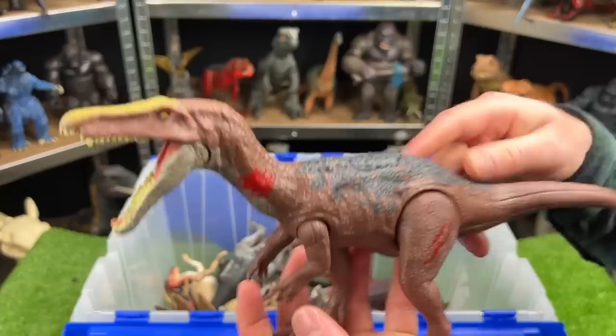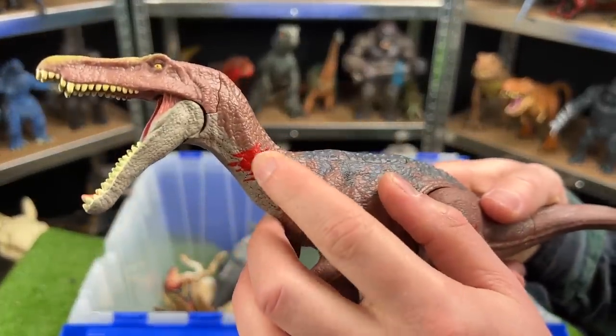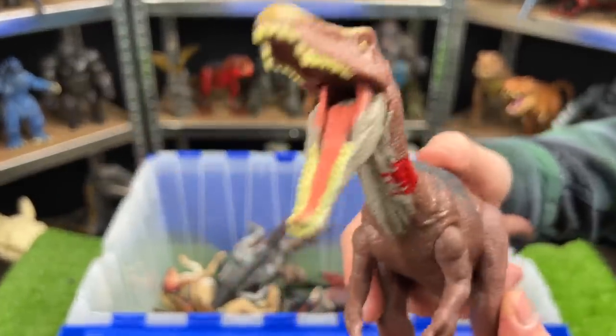All right, here we've got a Baryonyx with battle damage. Look at that, right on its neck, you can see it's been hurt while it was fighting, and on its leg as well. And this dinosaur has an action button. Let's try it out.